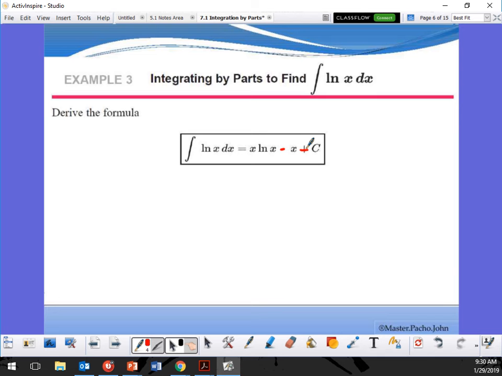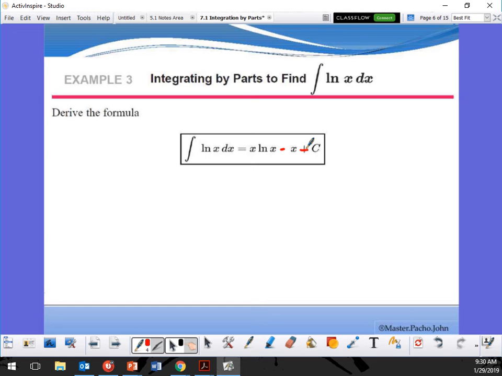To derive this formula using integration by parts, I have to pick values that I know. But don't we already kind of treat this integration as an identity? So I put it on your flashcards and say, hey, what's the integration of ln x? And you would say all that, right? Hopefully if you are using your flashcards, you would be like, oh yeah, I got this. But if not, we're going to actually try and figure out how to do this.